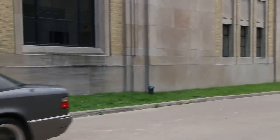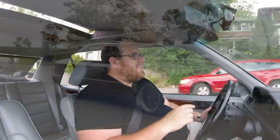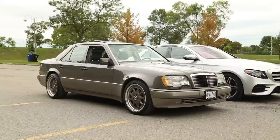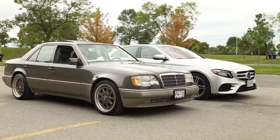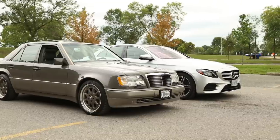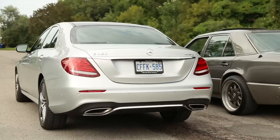I'm telling you, there's really nothing like driving a classic Mercedes like this. It just feels fantastic on the road. A little tighter actually on this. I was surprised the width on this is a little tighter than it is on the new one, the W213. And we're talking about that in a separate episode. As I mentioned, we do have that one, and we're kind of comparing it in spirit with this one.